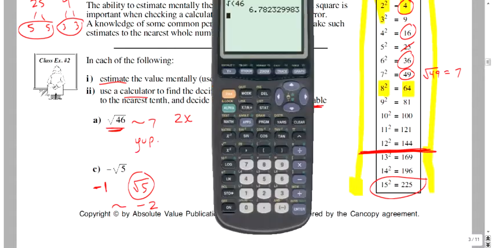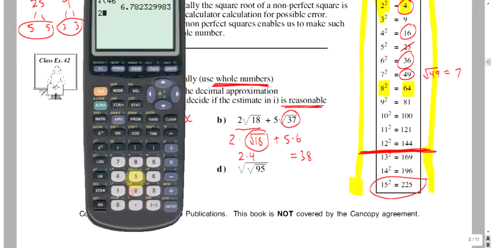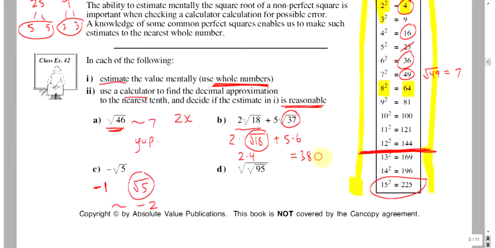Now that's a little harder to put in our calculator, and this is why I'm telling you guys, get a good one, because if you do, it does BEDMAS for you. And I enter this stuff in exactly how I say it in English. 2 times root 18 plus 5 times root 37. That's a lot nicer than 37 square root. That's backwards, right? As I'm trying to tell some of you with your calculators. 38.9. Is that pretty close to 38? Hey, it kind of works. Not a bad estimate, right? Okay, is that reasonable? Sure. Not bad for not using a calculator.